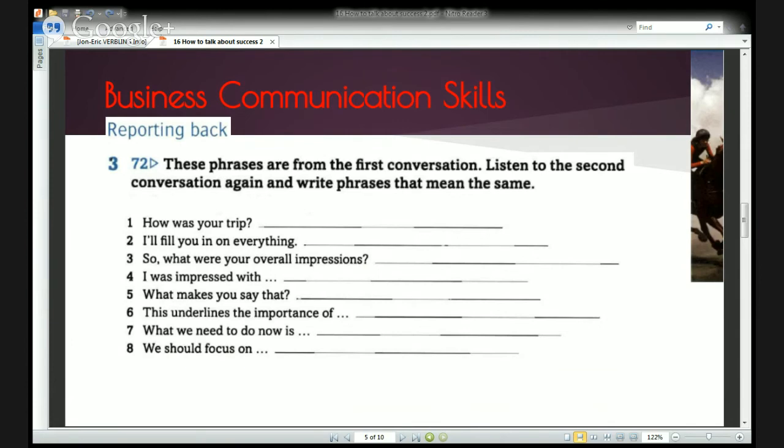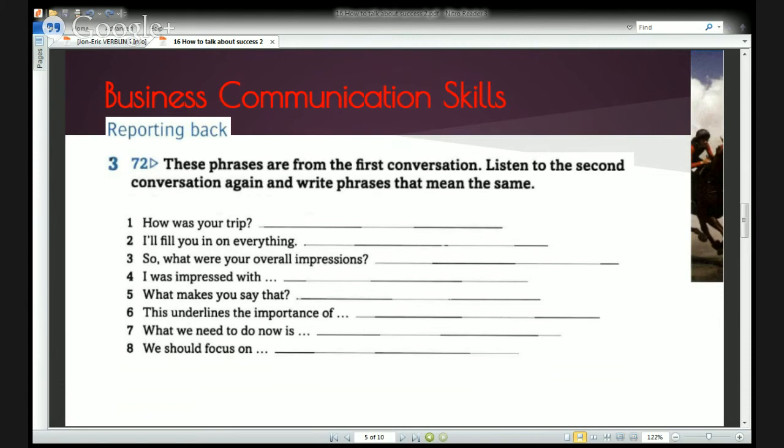What is the word he uses instead of focus on in the second dialogue? Concentrating. Right. That's correct. We need to concentrate particularly on... And then I forgot exactly what he said, but that's right. Developing a relationship. Good. Developing a relationship with him, right. We need to concentrate particularly on developing a relationship.